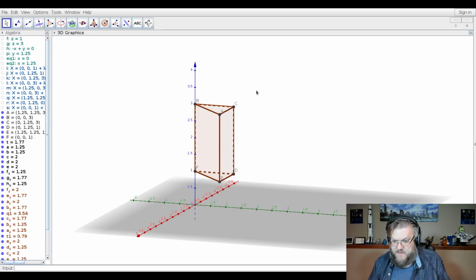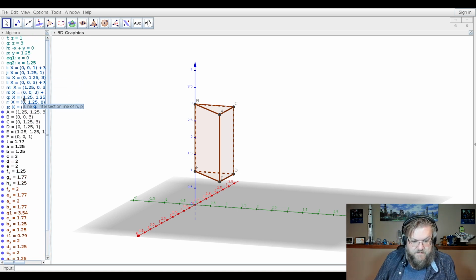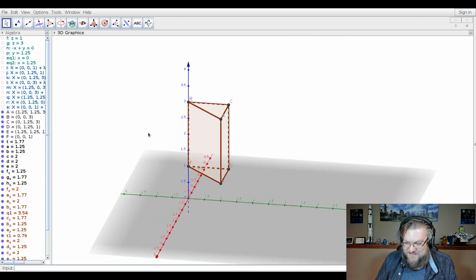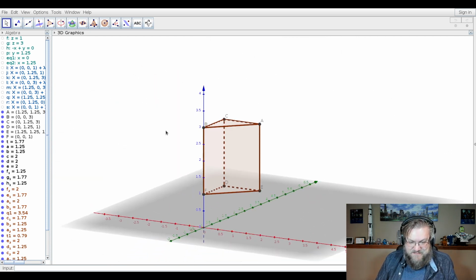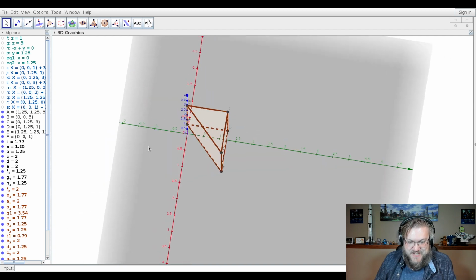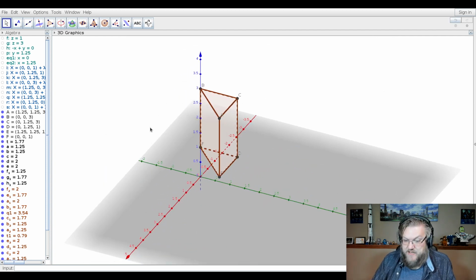Now, this I did in GeoGebra. So I did type this in GeoGebra. Now look at all this garbage over here that I had to do to get this thing to even look like this. But the payoff is that I can move this around. See that? I can move this around. So that's worth it. Right? But this took me a while to sort of construct this picture, right?